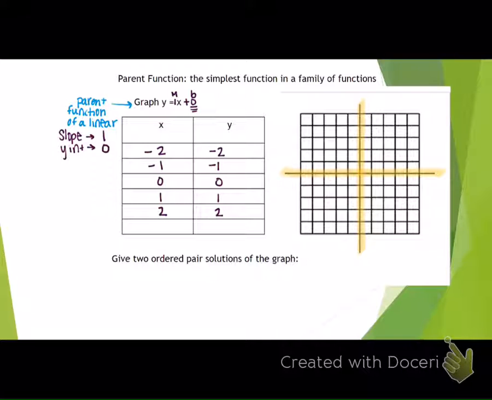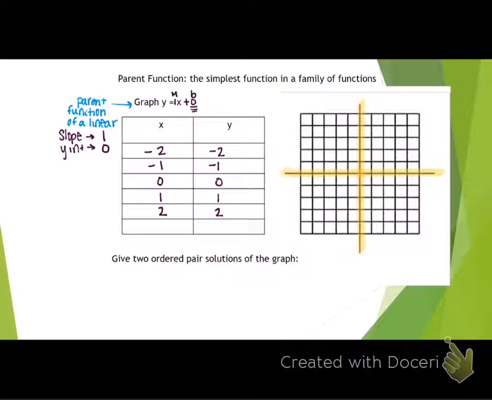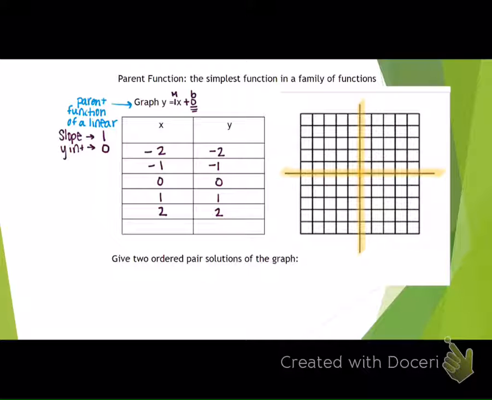Why did I put those in there? Whenever I do the x column, I just always choose a couple negative and a couple positive around 0. You get to make that choice because you can find any value of y by plugging in any value of x. So I just choose some from there. Again, highlight the axis so you can actually see it. It's so hard to plot otherwise. But then you can plot your points.